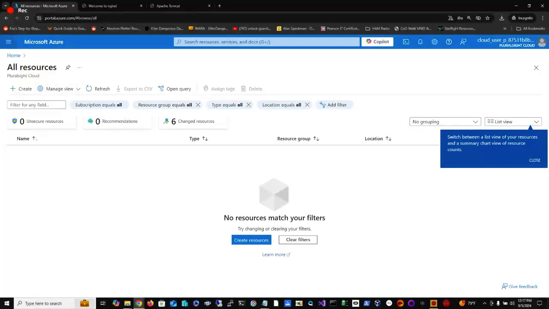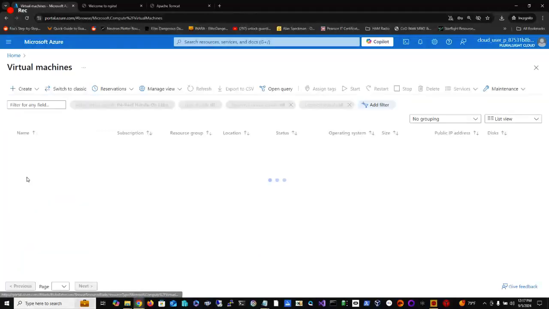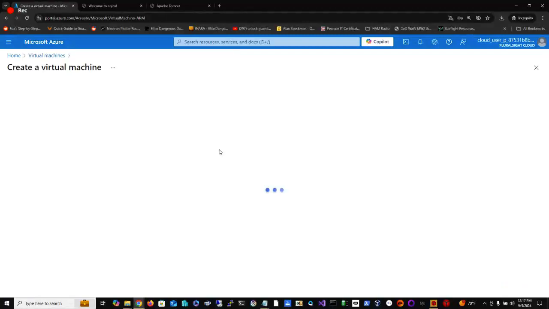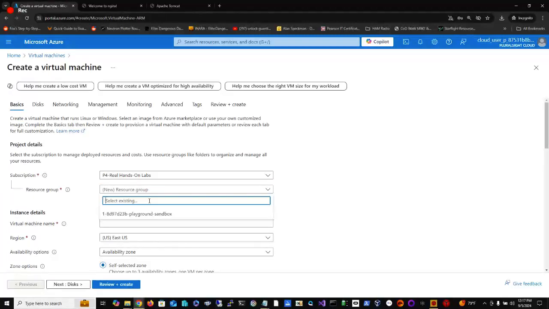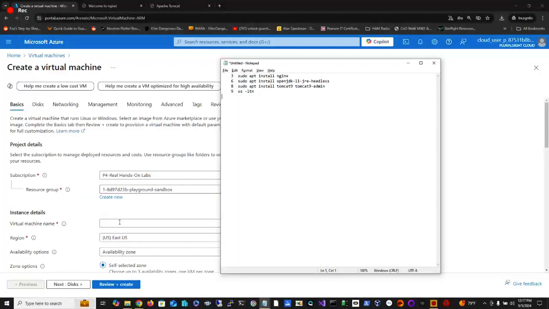Alrighty, this quick demo here is going to be about Linux, and I'm going to go ahead and create a new virtual machine and an Ubuntu server. It's quick and dirty, a little quicker than Windows in my opinion, but I've got the commands all mapped out here.